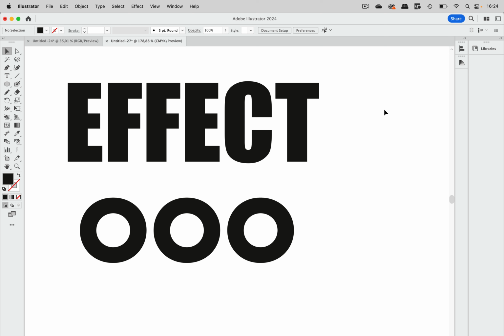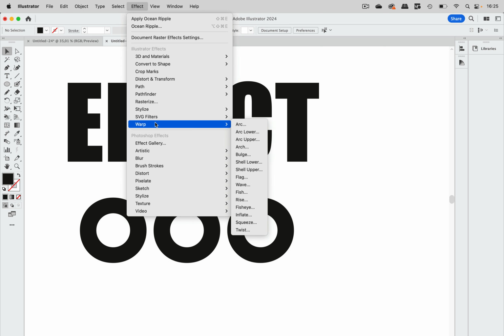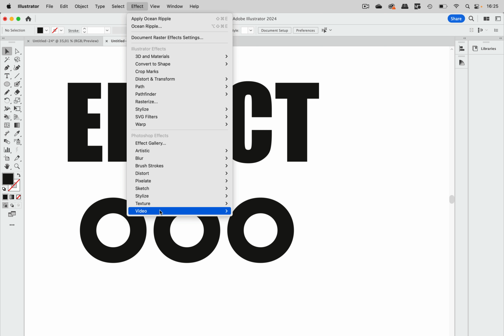In this quick tip, we're going to talk about raster-based effects. Yes, that subject needs to be done. So we're going away from vector and into the raster world. When you check out the Effect menu, you have vector-based effects up here, although they are not all vector-based. And we have pixel-based effects down here, the Photoshop effects.